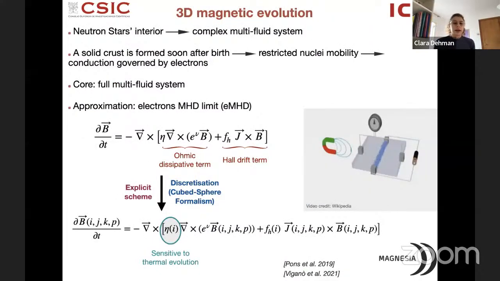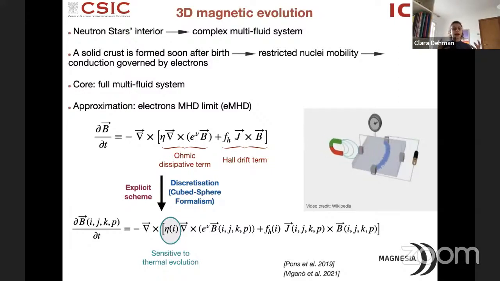Okay, so let's describe the approximation for the magnetic evolution used in this code. When we were speaking about the interior structure of a neutron star, we saw that in the interior there are different species like neutrons, protons, electrons, muons, and so on, and each of these species has its own hydrodynamical velocity. So in order to understand our problem better, let's move layer by layer. Let's go to the crust. We have the solid crust. We know that in the solid crust we have this lattice of neutron-rich nuclei that have restricted mobility, so they don't move, and we don't need to worry about them when describing the magnetic evolution.